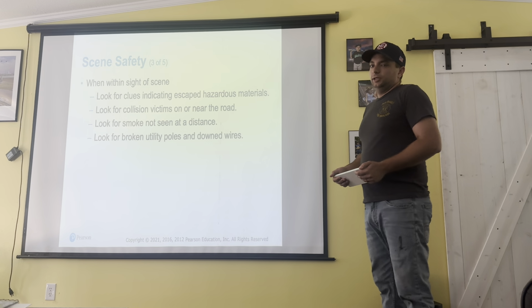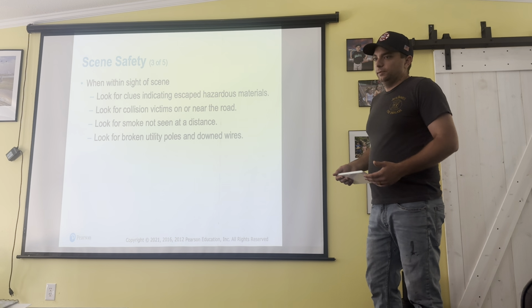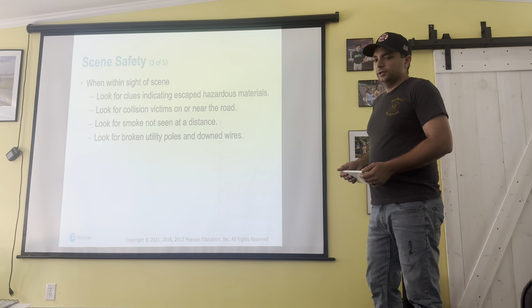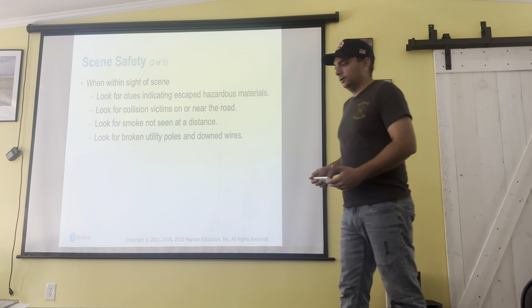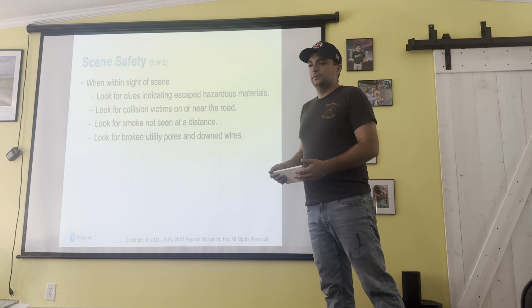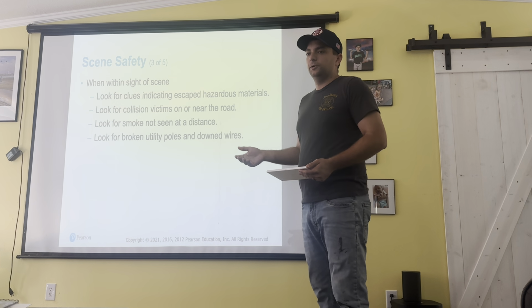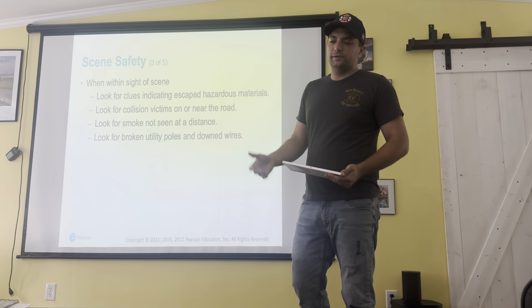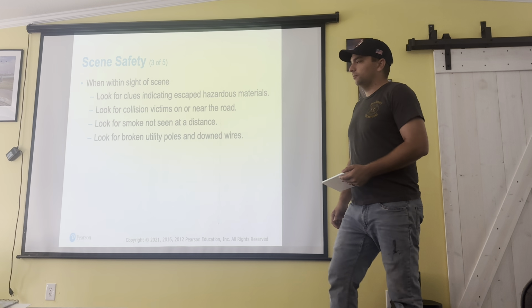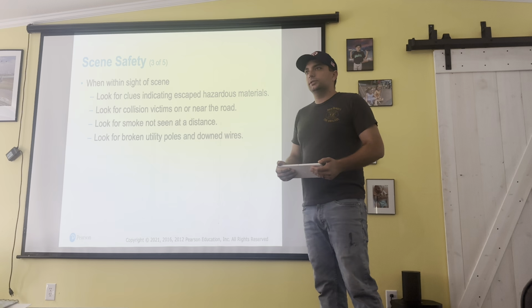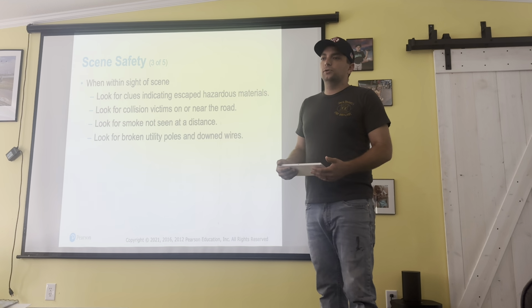Look for smoke not seen at a distance. Same thing we just covered. Maybe the fire hasn't reached its later stages and it's in an incipient phase and it hasn't really taken off yet. Again, just because we determined the scene was safe when we were arriving or preparing to arrive doesn't mean it will stay safe. And we already covered the utility poles and down wires. Again, I'm going to say this to you guys so many times throughout this course: keep your heads on a swivel.